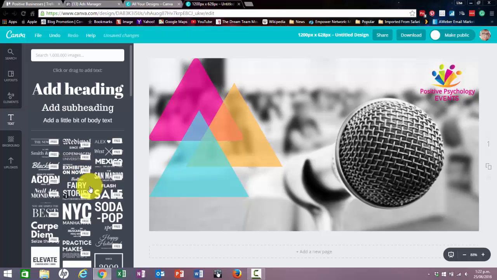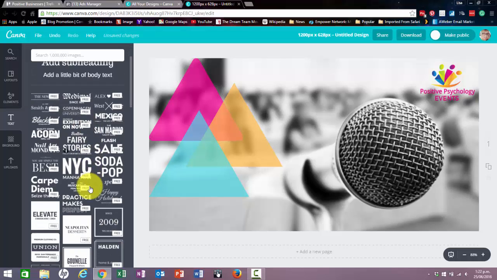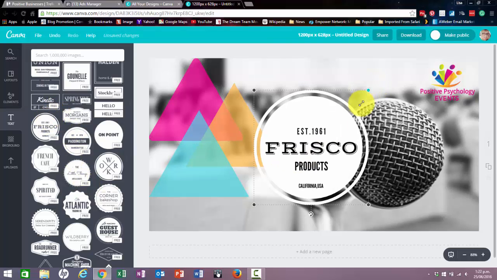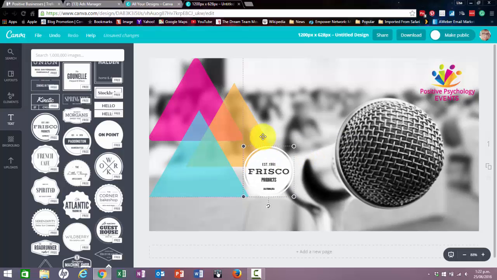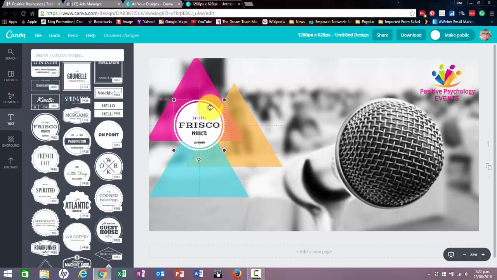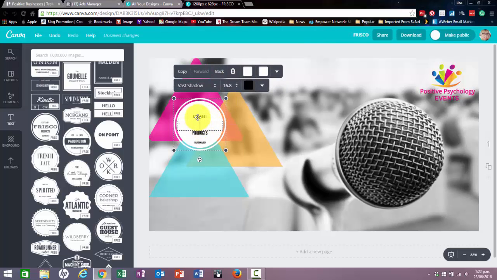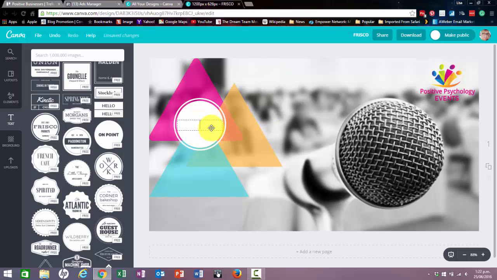For this exercise I'm going to use something that's already here. So say I want to add a little circle to this too, just as an example. I'd just add a circle in. And then I would usually delete this particular text if I don't want to use the text that's already here.